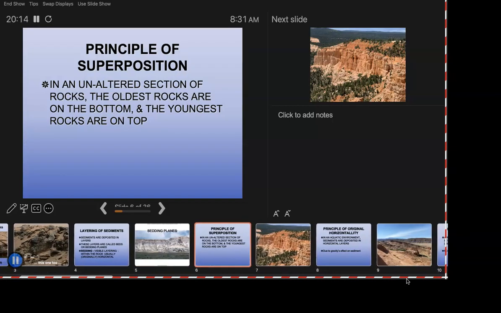All right, so our first of the silly little rules. Principle of superposition. They're all going to be principle of something or another. You guys had earth science in high school. You should remember at least hearing all of these. Whether or not, how you did on the Regents, that's in your hands. But you have been exposed to all these, I'm pretty sure. So superposition tells us that if you're looking at a layer of rocks, the oldest rocks are on the bottom and the youngest rocks are on top, if nothing's happened to it yet.